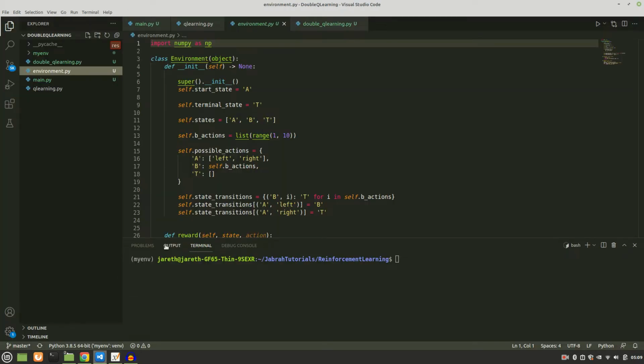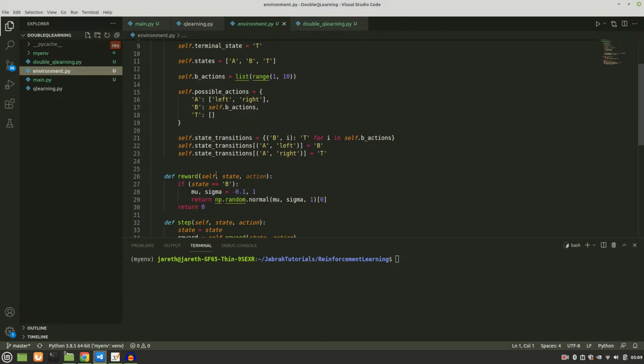And finally, the possible actions: if we're in A, we can move either left or right. If we're in B, we can take any of these 10 actions. Here I'm just using both strings and int, but you can just ignore that. Just think of it conceptually in this case. We can take any of the 10 actions. And if we're in the terminal state, we cannot take any actions, right? So that's what these possible actions are. So we've covered it up to that. And then the state transitions, essentially they're saying if we are in state A and we take the left action, we'll end up in B.